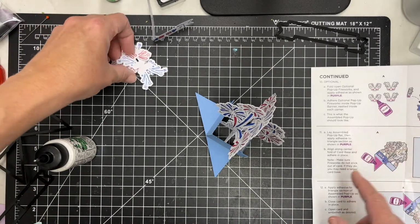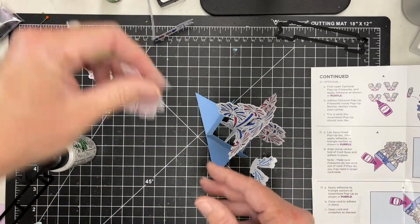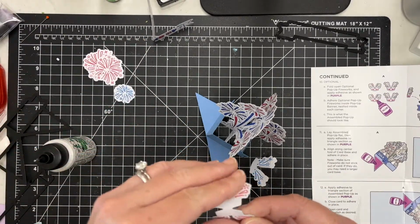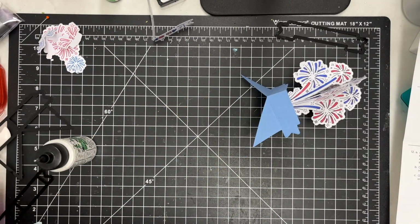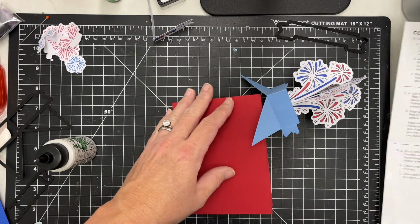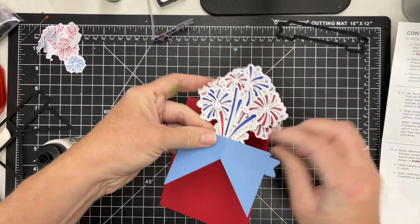There are these little optional pieces. I am going to decide not to use those. I showed those in the beginning that I stamped. I just stamped these in blue and red ink onto white cardstock. And then now I'm going to work on putting this card together. So everything should be nice and dry.